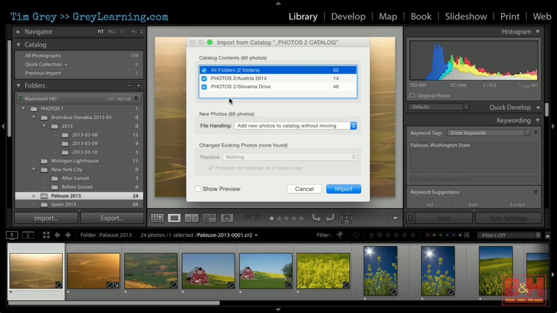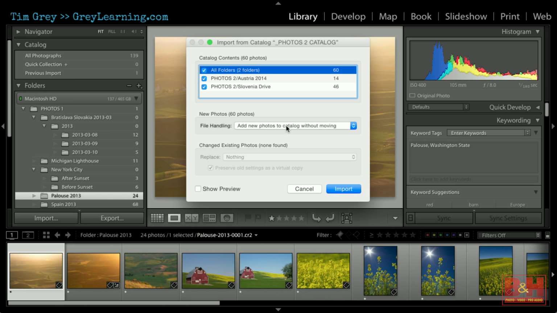And it says, well, we've got some folders here containing multiple images. What would we like to do? So you can see that's in Photos 2, Austria 2014. What would we like to do with these images? Now in this case I've made things a little bit messier because my photos are contained in folders on my desktop, etc., as opposed to maybe 2 separate external hard drives. We'll let that go for the moment. How do we want to deal with that?